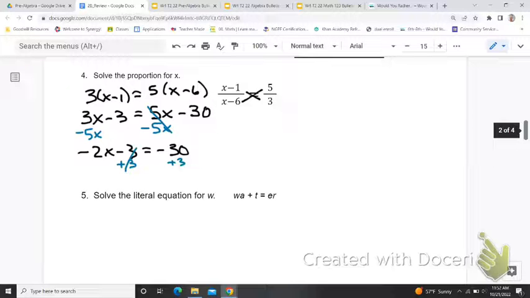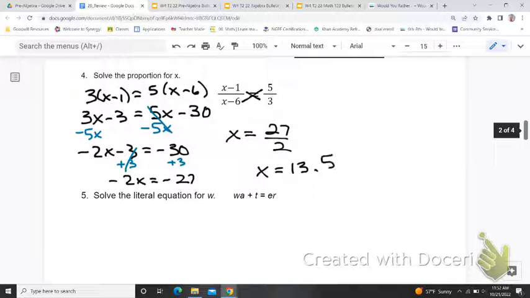Add 3. Now I have negative 2x is equal to negative 27. So I have x is 27 over 2 again. And here I might anticipate more that someone might use 27 over 2 because as we solve the problem, that's just what we see. You do need to clean up the 2 negatives to make them a positive, and yes, you can also give me the answer of 13.5. We said from the beginning we might see more decimals or fractions in the proportion problems.